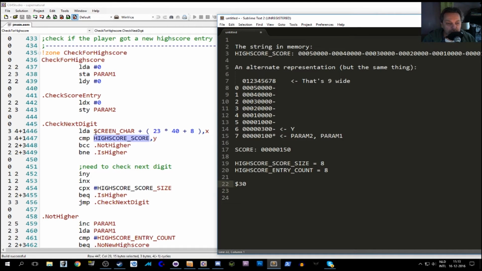30 is the PETSCII code for the character 0, right? And 39, it's chosen wisely, of course, and it just goes up like that. 31, 32, blah blah blah.